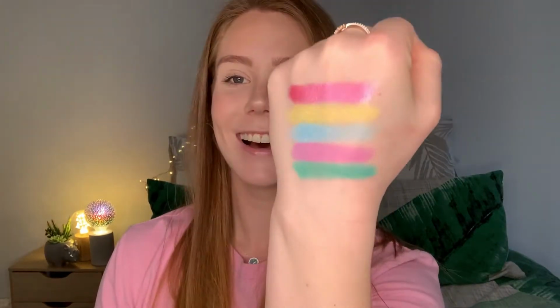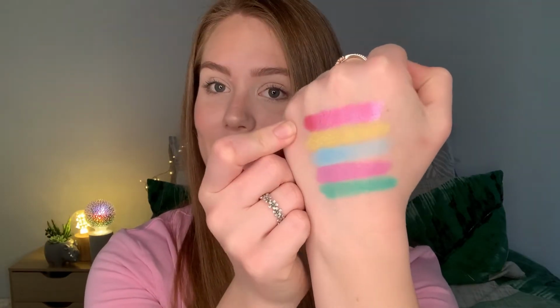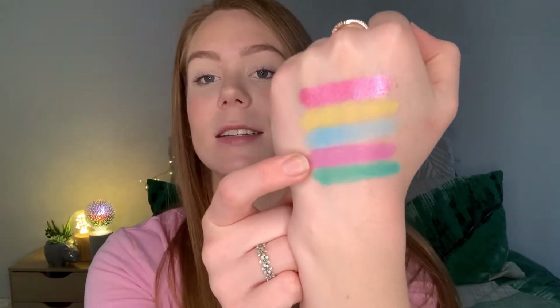Okay, this next row is kind of epic to swatch. I mean, those colors are freaking awesome. So the first one is called Dancing Queen, which is this hot pink shimmer. The next one's called Like Butter, which is a matte yellow. Then we have 5, which is this really nice matte light blue. Then She Insists, which is this super creamy purple matte shade. And then the last one for that row is called Mint, which is this really cool green color.